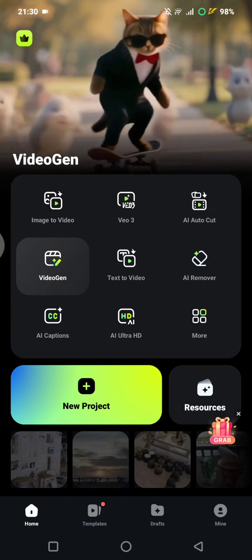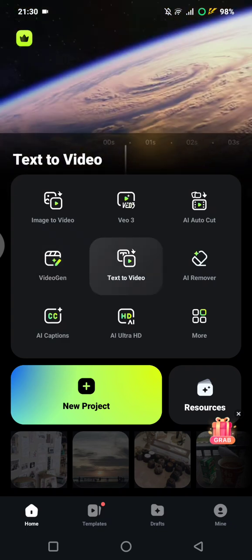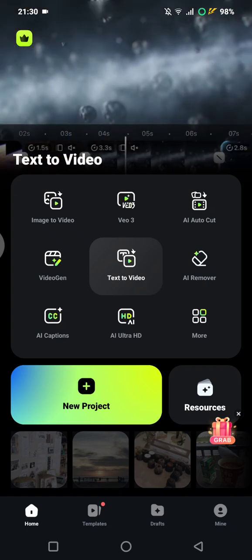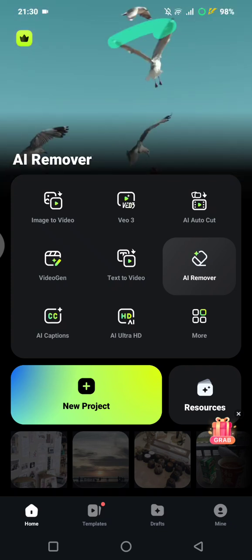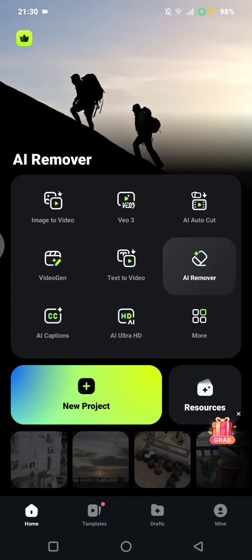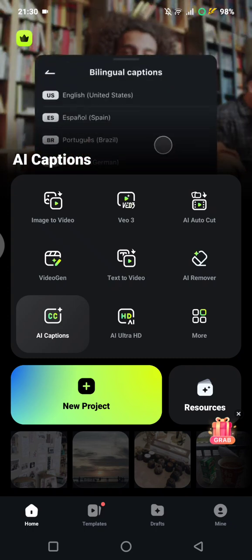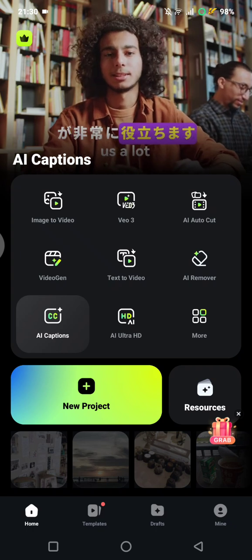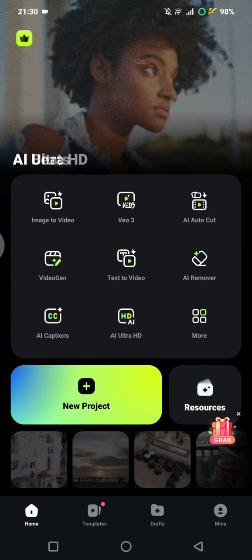So in this video, I'm going to show you how you can easily do sky replacement in a video using Filmora. So if you have cloudy skies in your epic footage, Filmora has tools that will make it simple for you to replace the sky with the sky that you want. I'm going to show you the exact steps to perform a seamless sky replacement in any video.